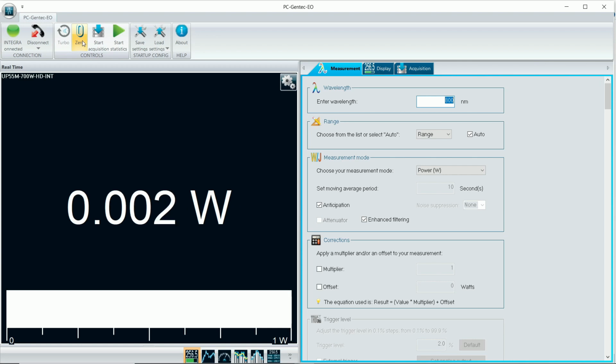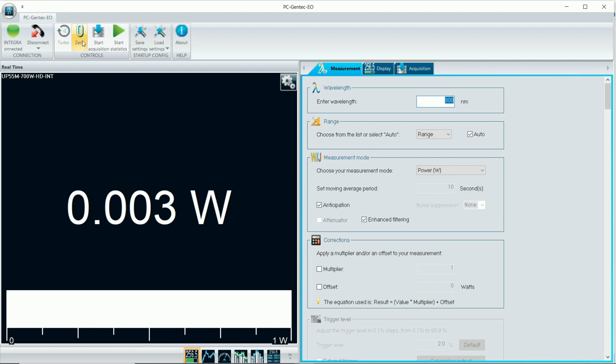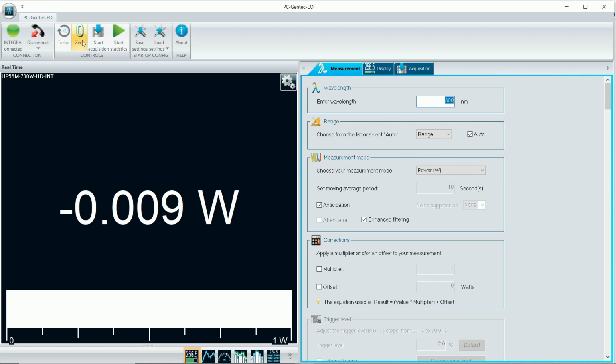It's pretty much close to zero. You turn off the laser, which is already the case for me. I don't have a laser, I have to say. And you just press zero, just like that. It takes a few seconds. And there we go.